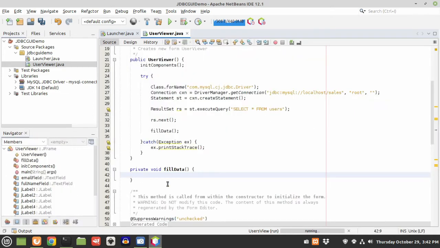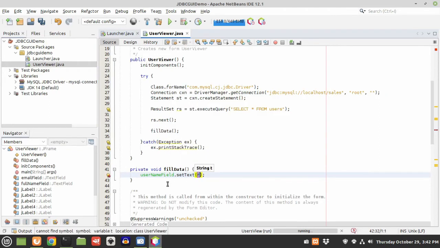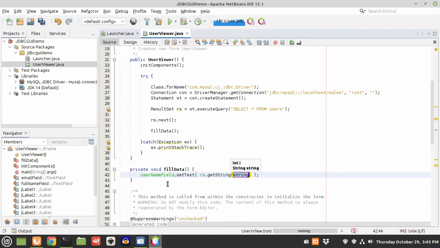So that's what we're going to access with usernameField dot, and we're going to call the method setText to put the text inside. And the text that we're going to put is of course coming from the result set. So rs dot, and then we call the method getString. And in the getString, we are going to identify what field we are getting the data from, which in this case, since this is the username, is going to be username.